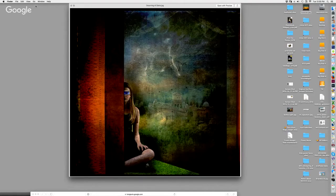Mm-hmm. It's almost... go ahead. I was just going to say, do you find that when you're working on projects, and this is actually cycling back to the question that I was going to ask about color earlier on, that certain projects develop a color palette that is visible throughout the entire project across many different images, or is your color palette more based on what works for that individual image?